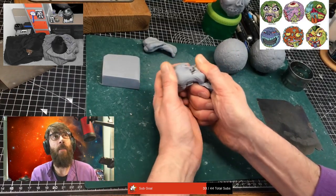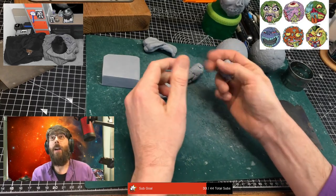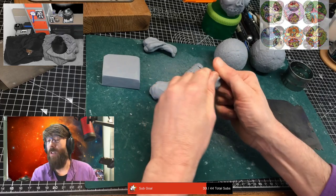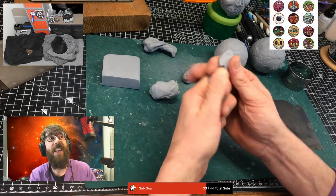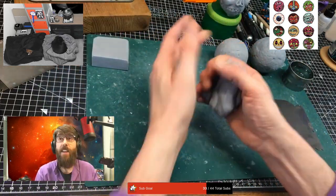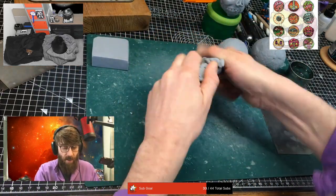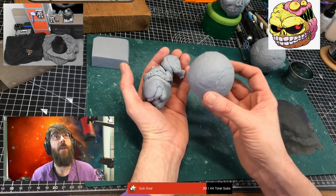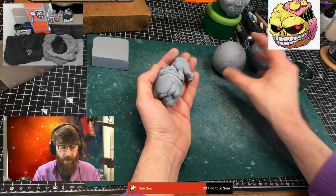You can see already, much better. Coming away. Nice one. So you're still tiptoeing around then. You can imagine how much clay you would need to make it solid if it wasn't doing it with the foil and the tape.